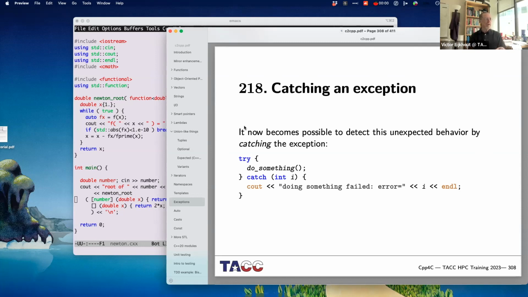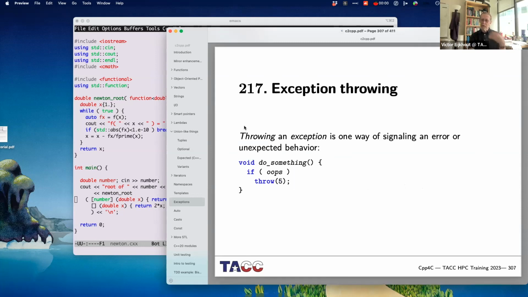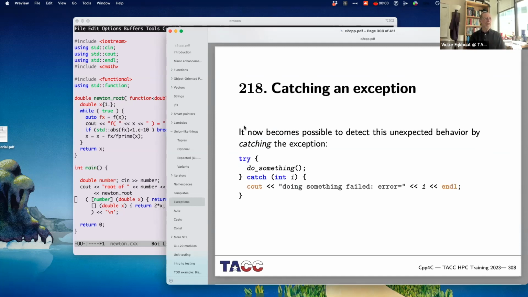For instance, if the do something routine can throw an integer, then you can say, okay, catch the integer, and if you catch that, then apparently some error happened, and you can do something with that. So throw and catch is the mechanism for dealing with error codes in C++.